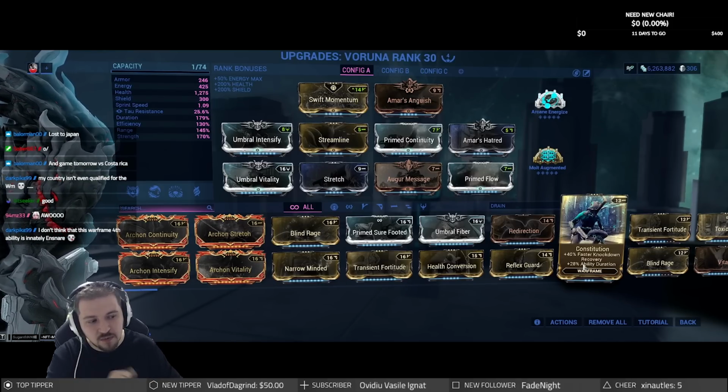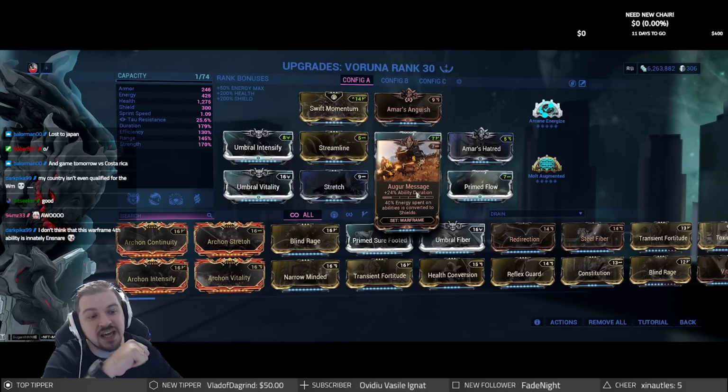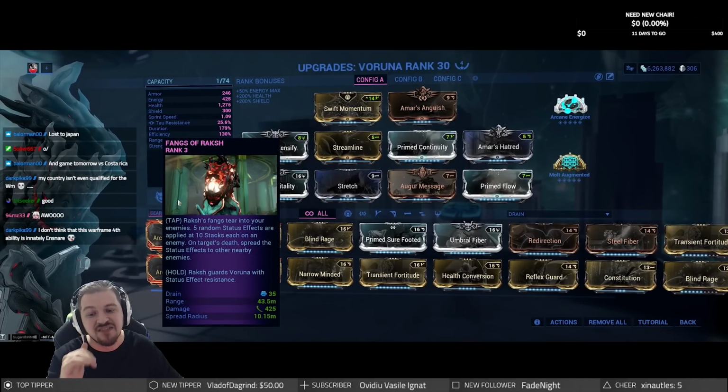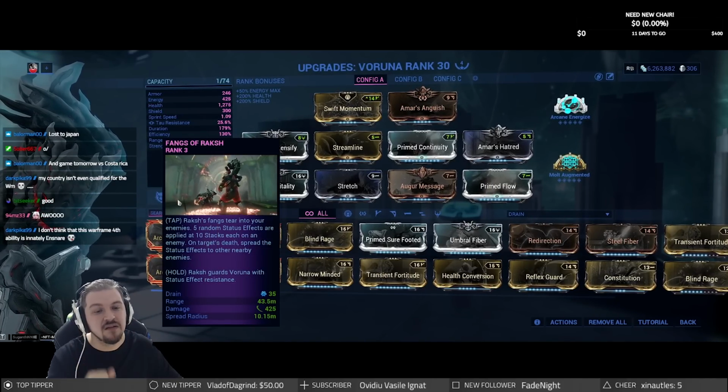If you want a bit more duration, you can go like so. Honestly, you have more than enough between Prime Continuity and Augur Message. Stretch is a must-have for your second ability. Again, you're gonna be able to increase the range of that spread radius, and it's a big deal. 100% go for a little bit of range.